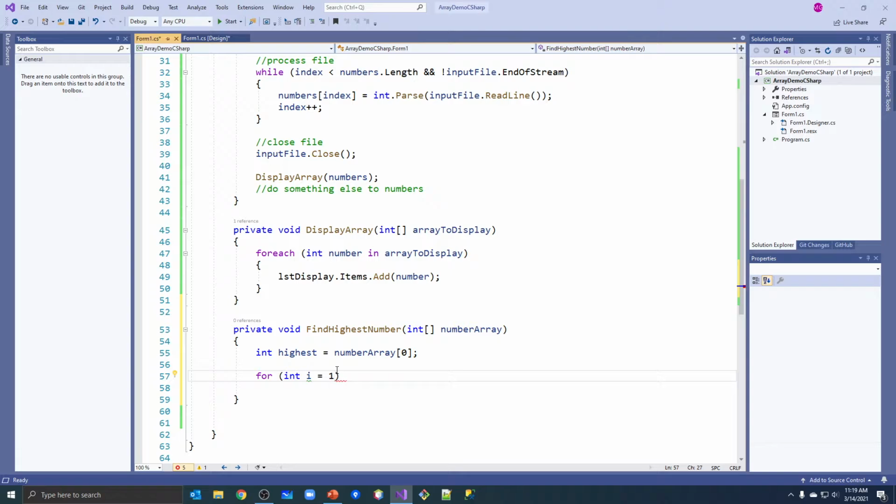element 1. And then we're going to count as long as our i is less than the number array dot length. Right here we don't have to hard code a number. If they pass in an array that has 100 numbers, fine. If they have one with 5, fine. 35, whatever. We're going to use the length of the array so we know how many times to make our loop run. And then we'll increase i by 1 each time. All right, so what are we doing here? We're going to check. As soon as I say check, you should say, oh, that's an if statement.